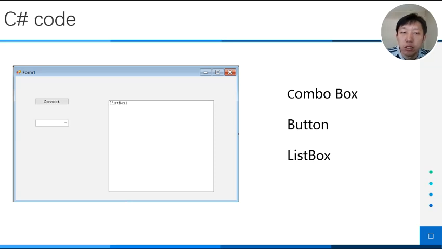The core of the C# program is receiving data and displaying data. This slide is the basic preparation. Interface components: one is a combo box, which displays available serial ports for selecting the one connected to Arduino. Button1 controls serial port connect or disconnect. The list box displays received RFID data in real time.